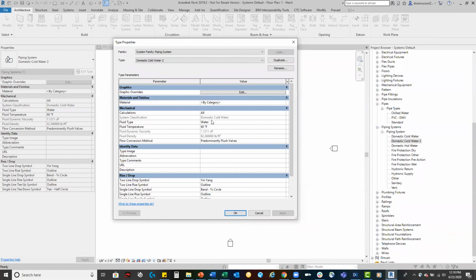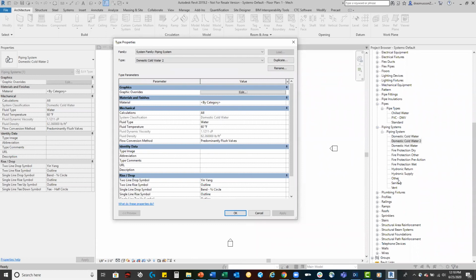So that means as you're going about creating additional pipe systems, you should always go in and verify that you're duplicating one that is on the proper system classification. Because you'll notice if I click in here, I cannot change this. I cannot update system classification once it has been assigned to a pipe system. So this is a very important step that you need to take first when you're doing setup. There's a lot of people who use domestic cold properly, domestic hot properly. They're pretty intuitive, right? They make sense. Hydronic return and hydronic supply, again, intuitive, makes sense. But if it's not one of those four, they tend to put it under other.